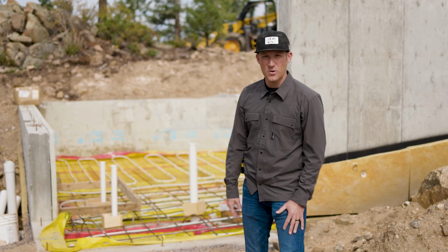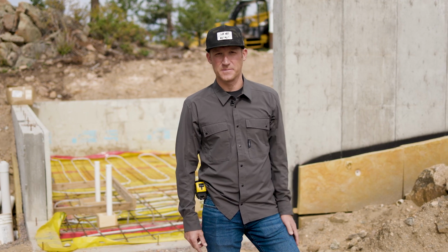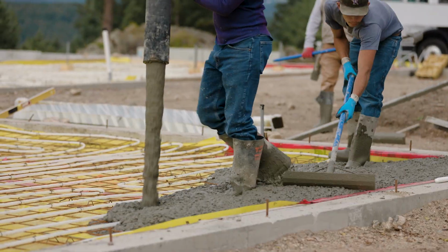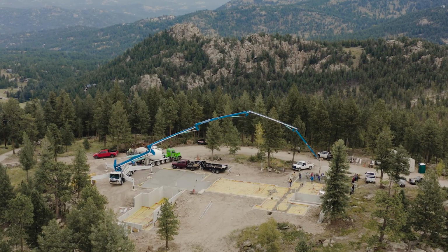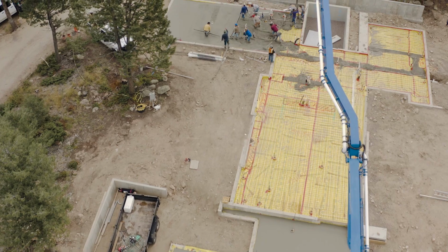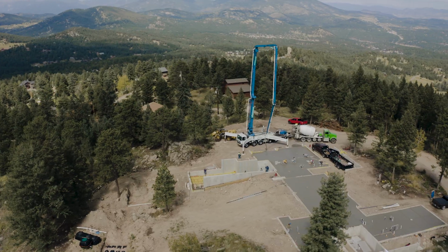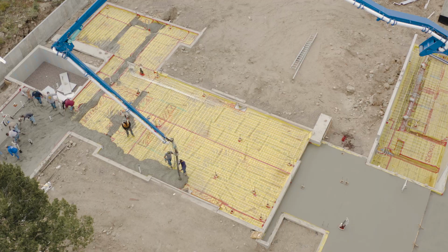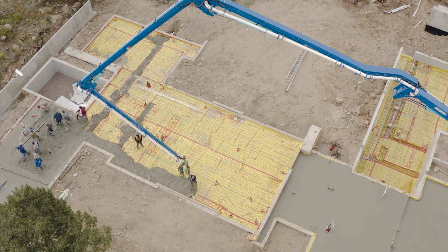Okay, so now that you know what's underneath the concrete, let's go check out where they've actually poured the concrete and they're starting to finish it. We have all of the guys, I think we have 12 of them working, and we have our pump truck, we have our concrete trucks, and once again our concrete trucks are dumping the concrete into the pump truck, and it's getting piped through and out, and you can see all these guys working together.